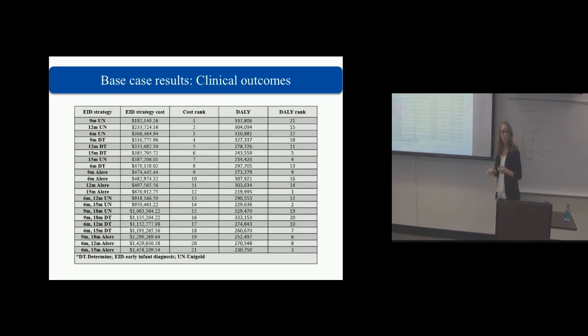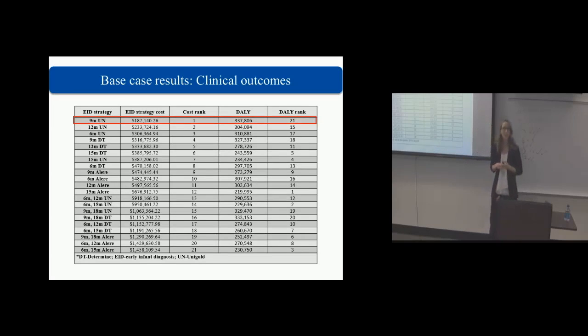A rule of thumb is the higher the DALY, the worse the outcome when you're making sense of these numbers. So we're just building on that table that I showed a minute ago. The left-hand side are the 21 strategies ranked in order of lowest to highest cost. This third column tells you the ranking of the cost, just for reference. And then here are the DALYs. Remember to keep in mind, the higher the number, the worse they actually performed.